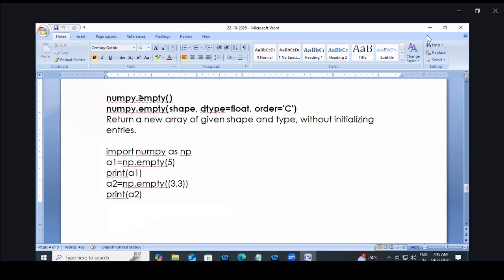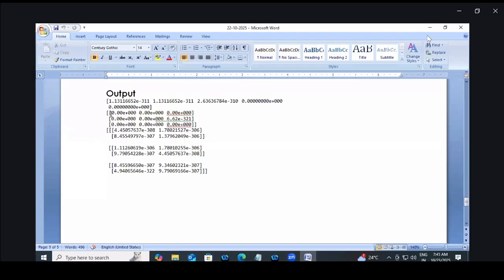So what is the meaning of empty here? You are not giving any input to this function. It returns a new array of given shape and type without initializing the entries. That is done by using empty. So what will happen? It will create an array with some values. But are these values known values or unknown values? Unknown values.